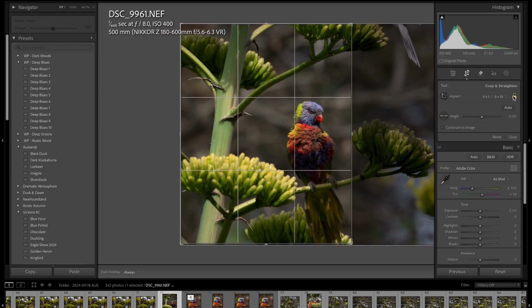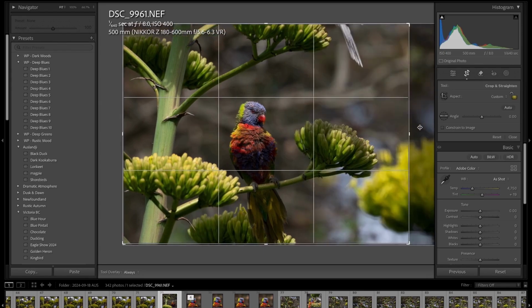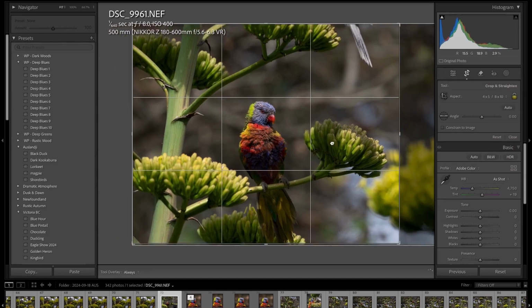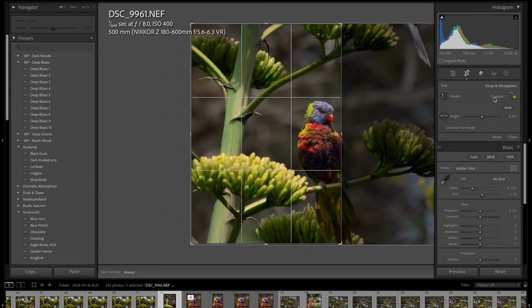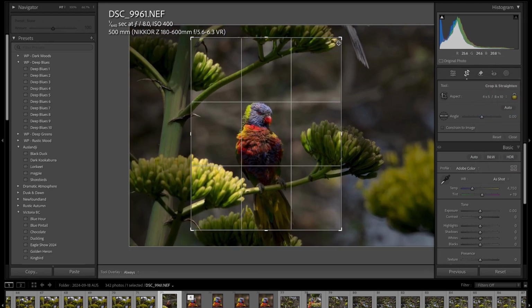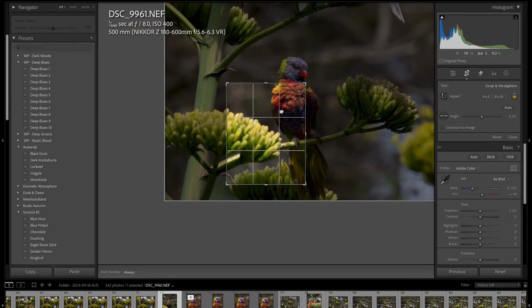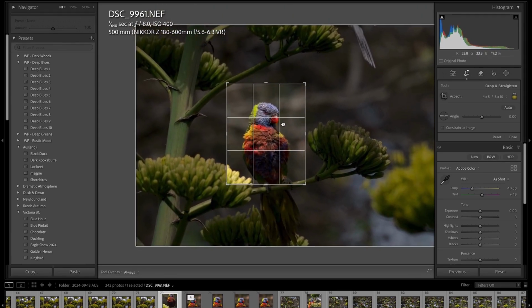The reason I do that is because if you leave it locked and keep it wide and then press 4x5, it's going to be 4x5, but it's going to be wide. So I press unlock, I go in tight, and then 4x5. Okay, and now I want this to be a nice tight portrait, so I'm going to come on in real close, and I want the background to look nice too.